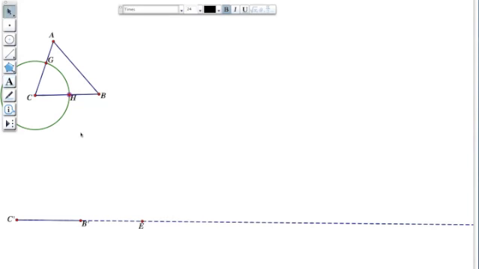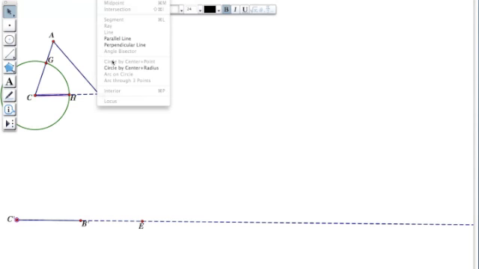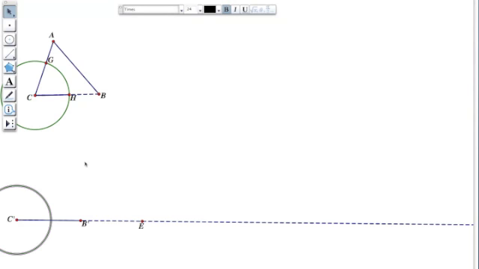Now, we also want this arc on our ray C'E. To do this, create the line segment connecting C to H. Select that line segment and also select point C', and construct the circle by center radius. Label the point of intersection of segment C'B' and the circle centered at C' as point Q.